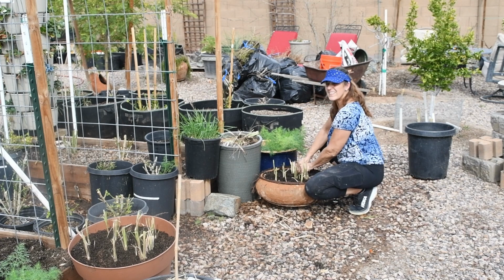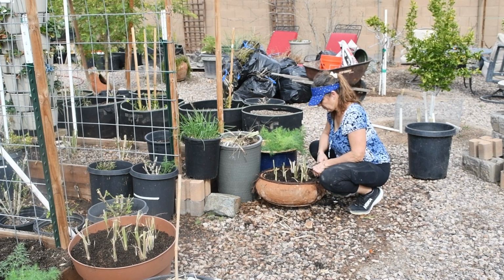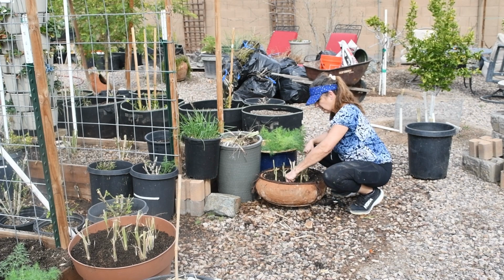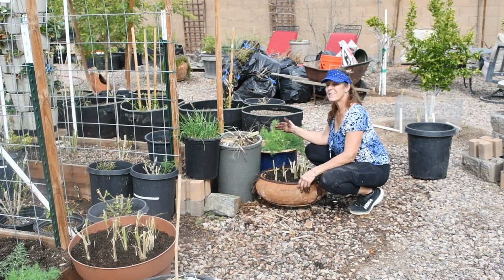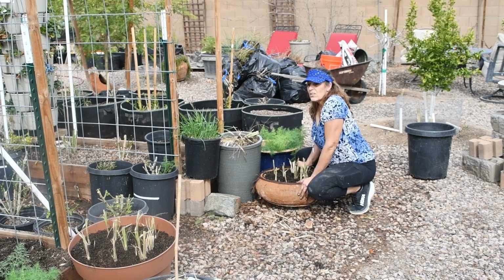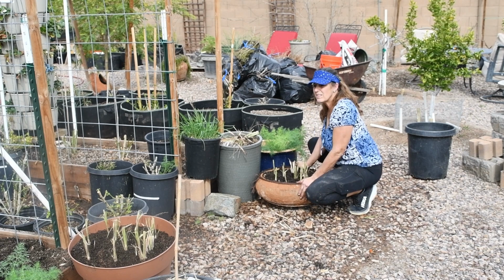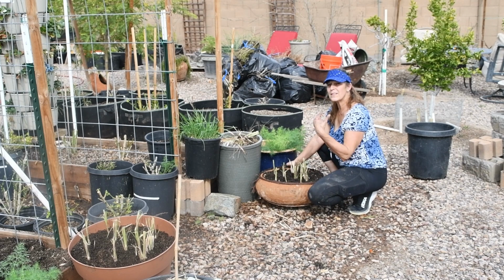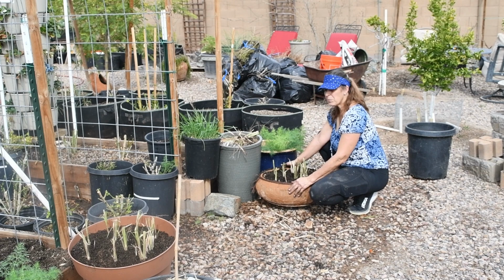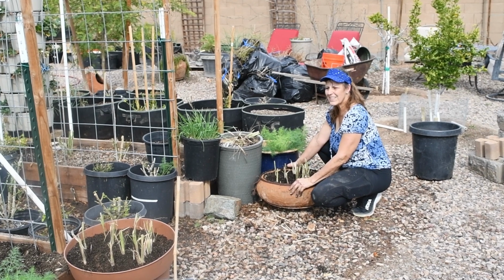We're finding that there's a lot of things that are poisonous to animals that we didn't know about. So there we go. We'll see how all of this turns out. Got all of that dead stuff gone. Got some dill going right here. This is the mammoth dill too. So never think that you can't do something if something is root bound or whatever. Try to propagate it first and see if you can get a whole other new growth out of it. Propagating you can do with a lot of plants that you wouldn't think that you could do. So we're going to leave these and see how they do.